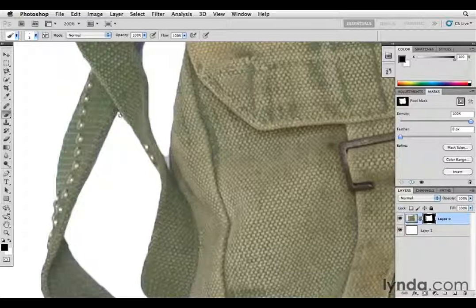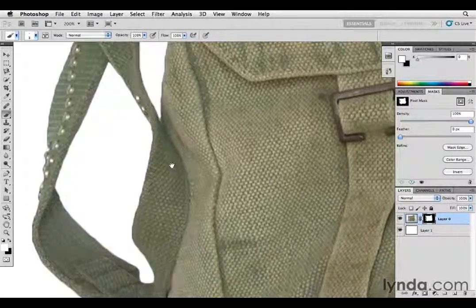So you can see it's much easier to do this non-destructive mask editing by using the brush tool after using the quick selection tool to get you almost there. You can see I'm doing a pretty good job there. Now if I accidentally go too far, right, I could always undo that, Command Z, Control Z. Or if I've done a bunch of masking and I need to really refine an entire area, I'm just going to press the X key on my keyboard to exchange my foreground and background color, and I'll just paint back over that with the opposite color. So you have a lot of control over the quality of this mask at all times.